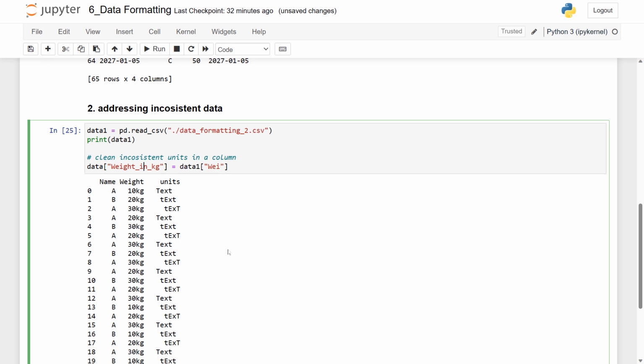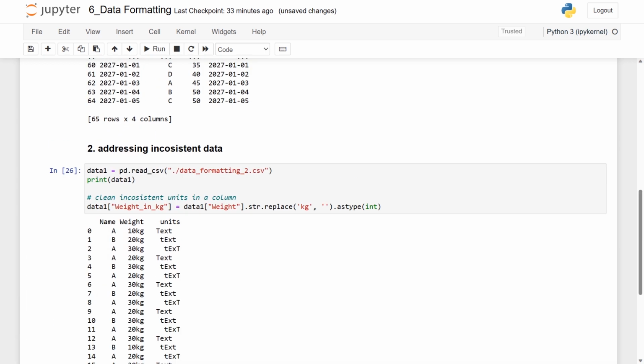This is data1, weight. So now I need to apply the string methods, basically replace, and I just want to replace the kg. Okay, kg. Yeah, that's it. And as I wanted, astype int. That's it. So one is done.